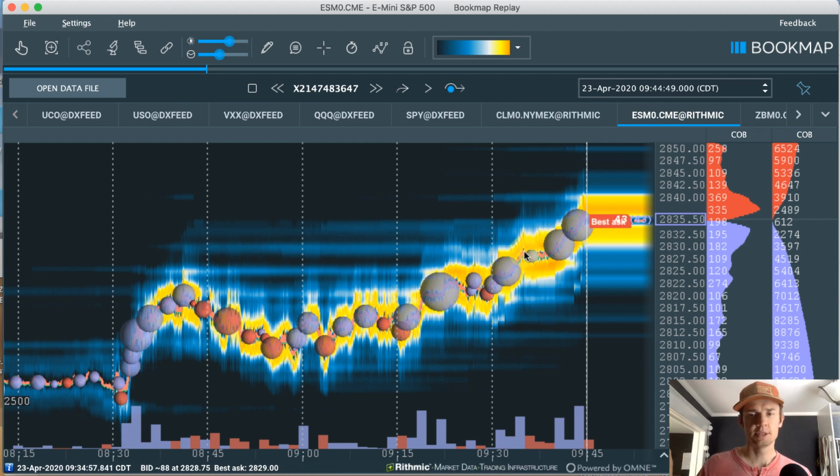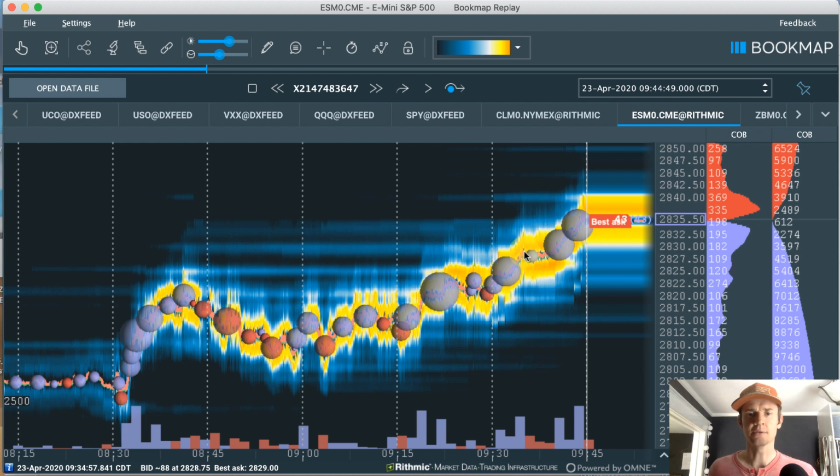So sometimes in the ES especially, the levels aren't clear, but this is kind of the brilliance of Bookmap: we're not limited to just the futures market. We can get into the stock market. We can get into ETFs. And this is kind of a secret that most people don't talk about.